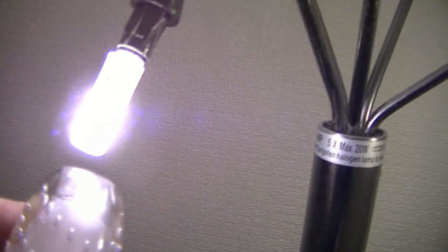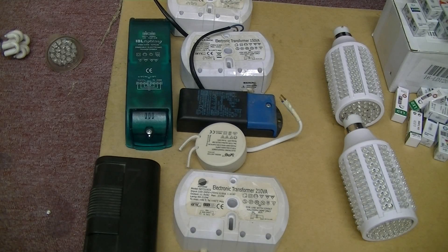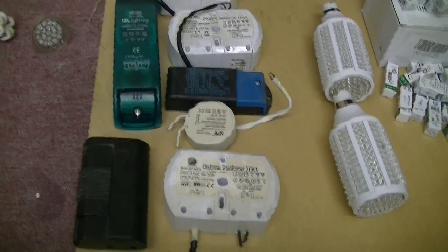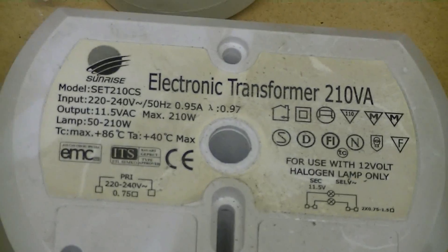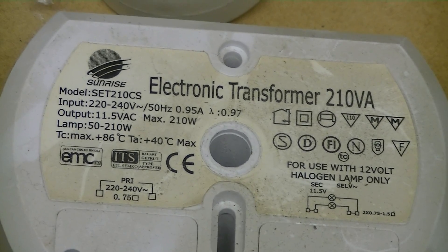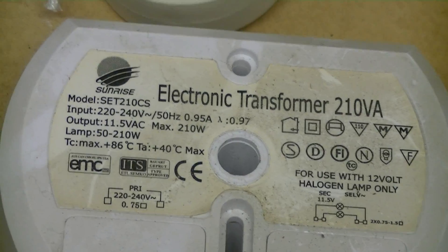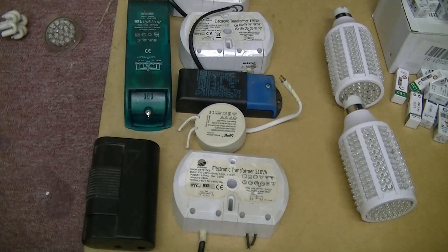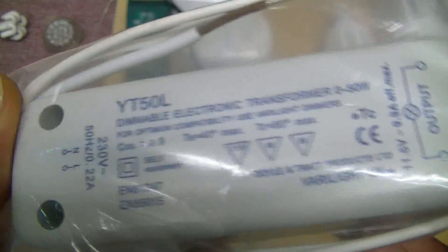With all my lights I haven't replaced each light fitting - I've simply retrofitted it. So I've removed all of these transformers which were designed for halogen, and they unfortunately have a minimum load. As you can see, a minimum load of 50 watts on that - so if you just drive a couple of LEDs on there, it's not going to register 50 watts and it won't come on, it will just shut down. So you do need to change these, unfortunately. But they're not expensive and you can simply get these in the hardware store. I've used these ones from B&Q and I'm really happy with those.